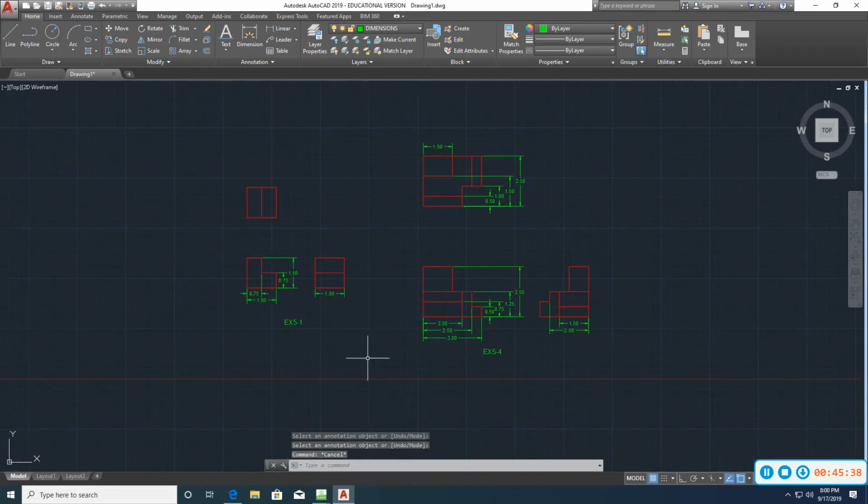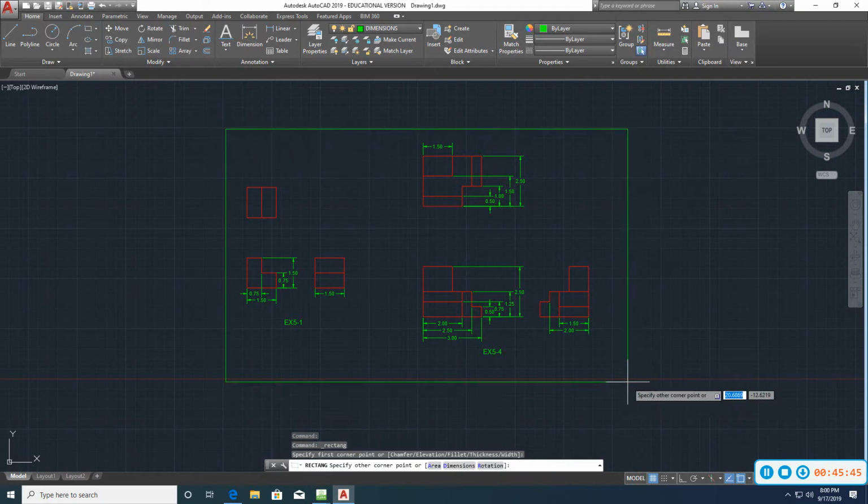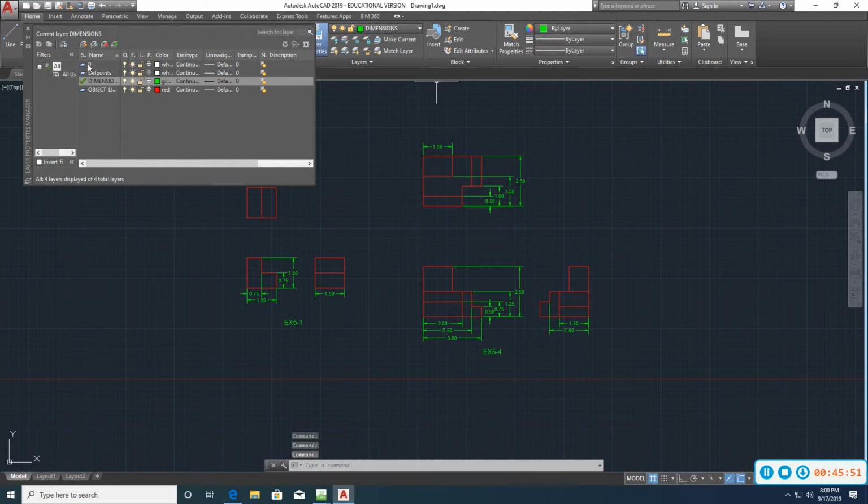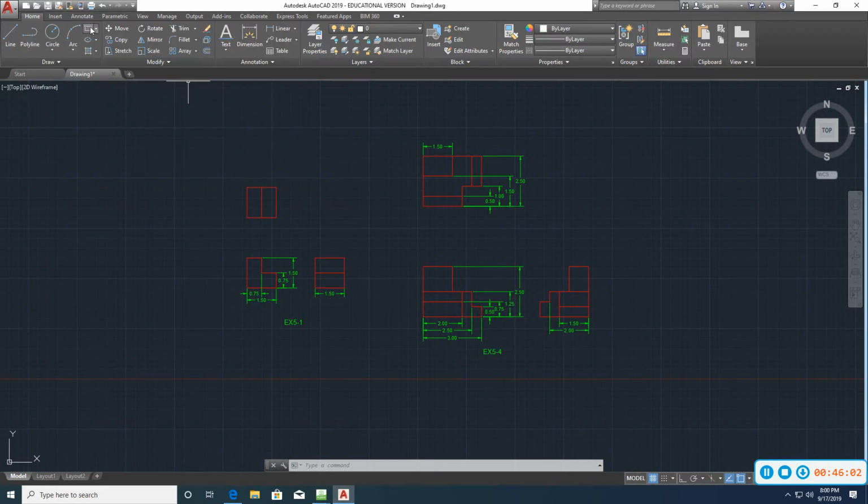All right, so if you were going to plot this, pretend this is my border. You should get a habit of bringing your borders in. Actually, I'm not going to use that layer. I'm going to use the default layer, layer 0. And right now I'm just going to put a temporary border here.